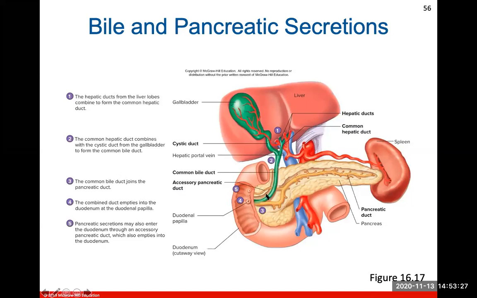So what I just described was probably a little confusing. I was describing these ducts that are coming from the liver, and from the gallbladder. So the cystic duct comes from the gallbladder, and the common hepatic duct will come from the liver. Your cystic and common hepatic duct join to form the common bile duct, and that's what will enter the small intestine, the duodenum, at this duodenal papilla. At this duodenal papilla, the pancreatic duct carrying pancreatic enzymes will also empty into the duodenum.